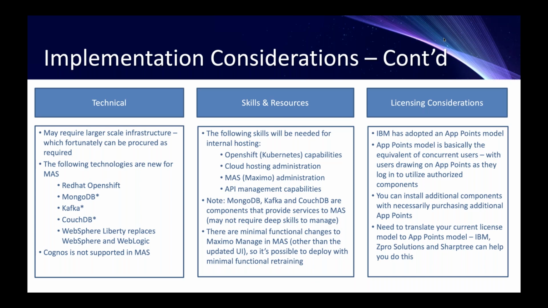Things like Mongo, Kafka, Couch really are just kind of secondary services. I don't think you're going to look at needing an expert in these. You probably need somebody to help you set it up and set up the maintenance schedule, but they're really more components of MAS rather than standalone technologies on their own.